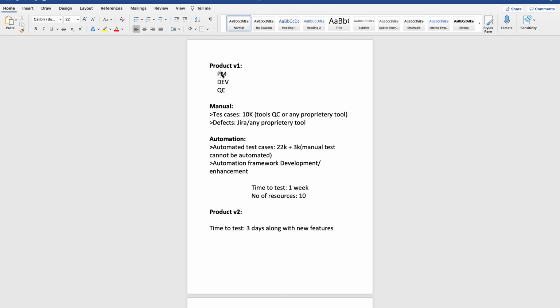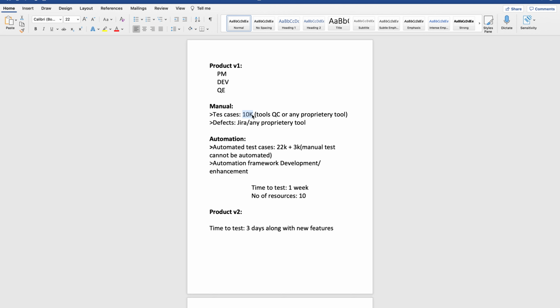Suppose in our example, for product V1, the testing team has manually tested the product because there is no automation suite. It's the first version we got, and we have created 10,000 manual test cases. These are written in high level language and stored in a test repository.